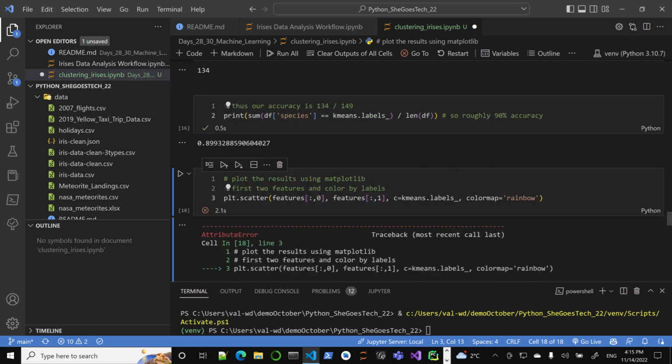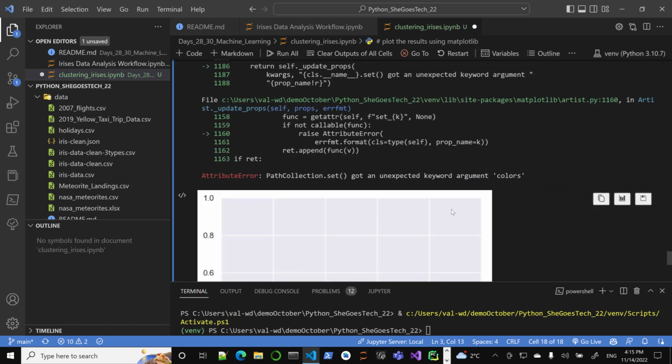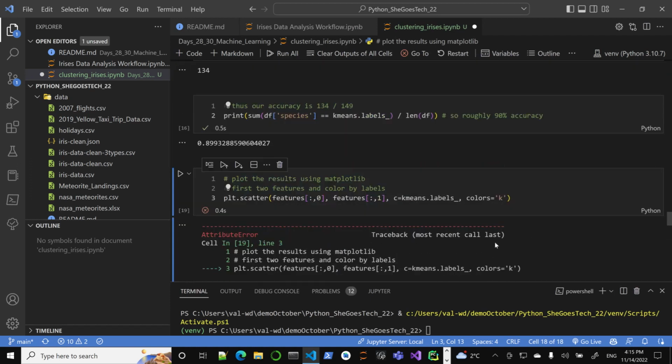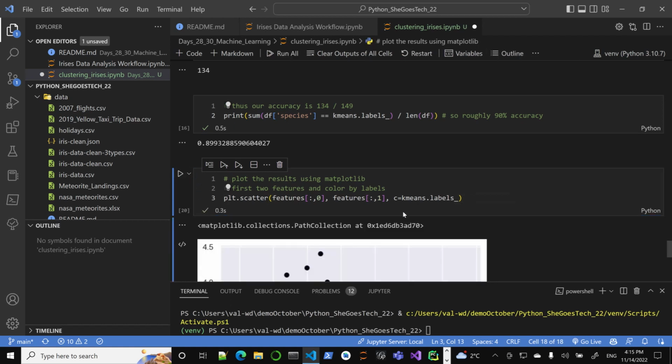Colors, maybe. I think it should be colors, I forget now. I'll try it. No, I have to look up documentation. I don't want to look up documentation, so I will skip the colors for now. Hue colors maybe. For now, class.